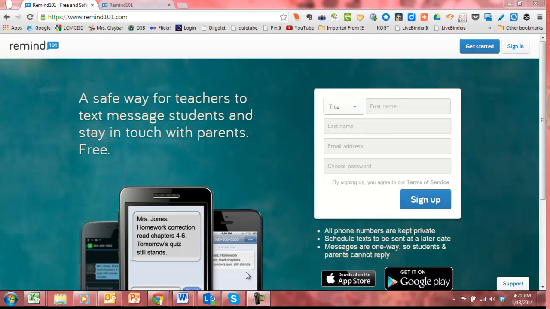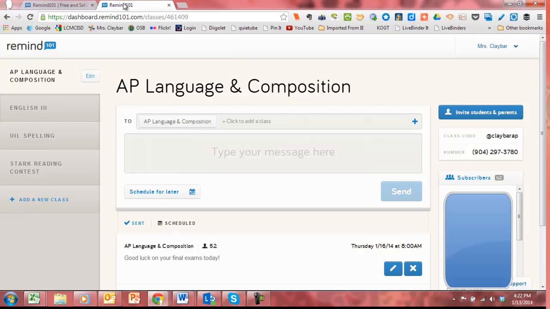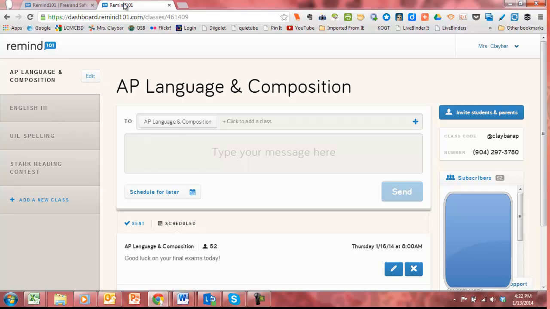Now, registration requires just a minimal amount of personal information to create your account. Once you get signed in, the first thing that's going to pop up is the box to set up your first class. But I'm going to jump over to the Remind101 dashboard to show you what it's going to start looking like once you get some classes set up.